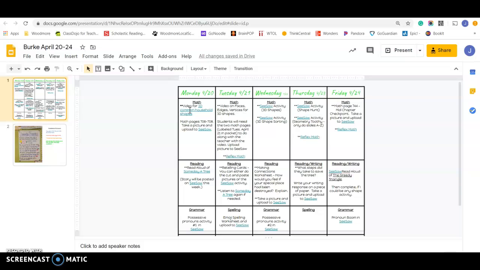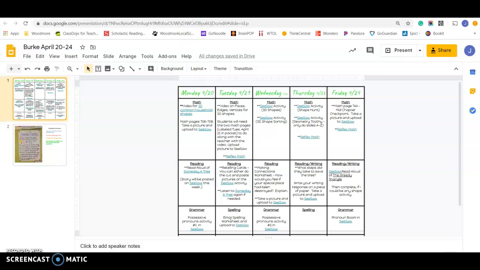That way, if your child is using their device, they can just log into Seesaw and complete the activities that way. So I did that as well. There is also a 3D Shapes page in your student's packet that has the names and the shapes for the 3D shapes in there as well.